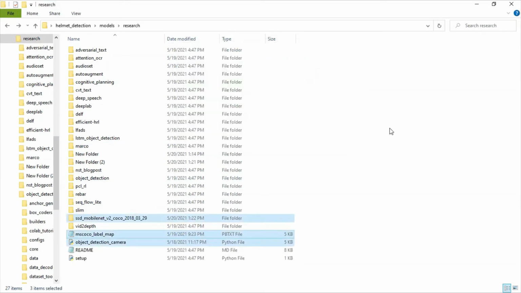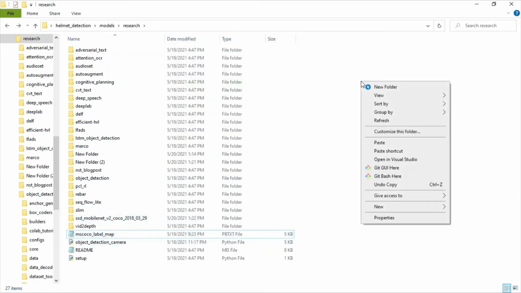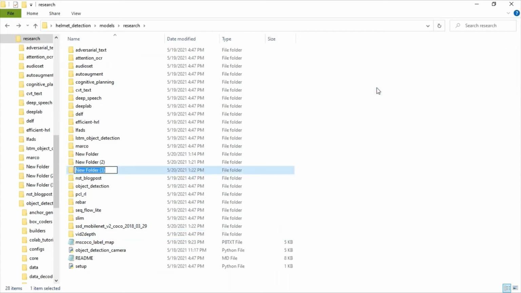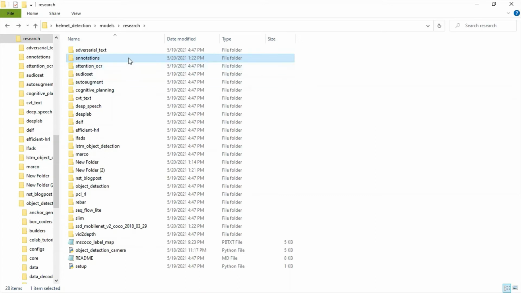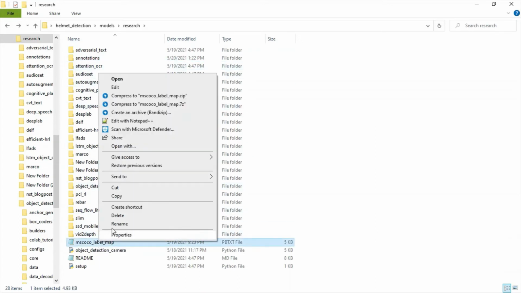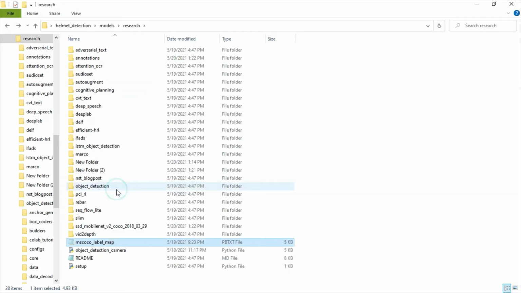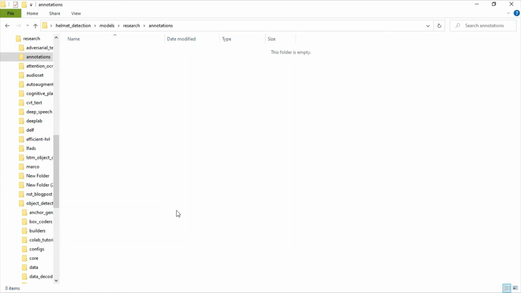Then we are going to create a new directory and name it annotations. Inside annotations we are going to move this MS COCO label map file. So we are going to cut this, go inside the annotations directory and paste it over here.